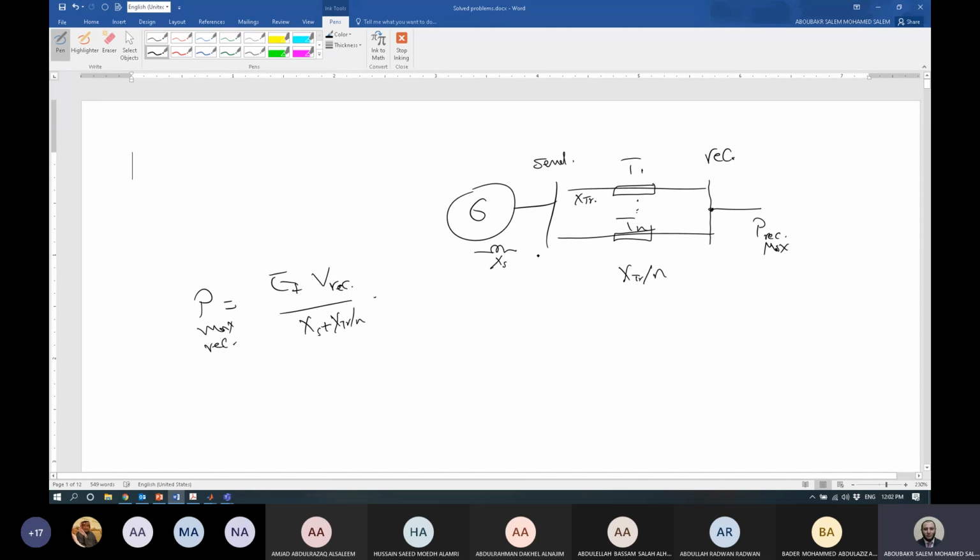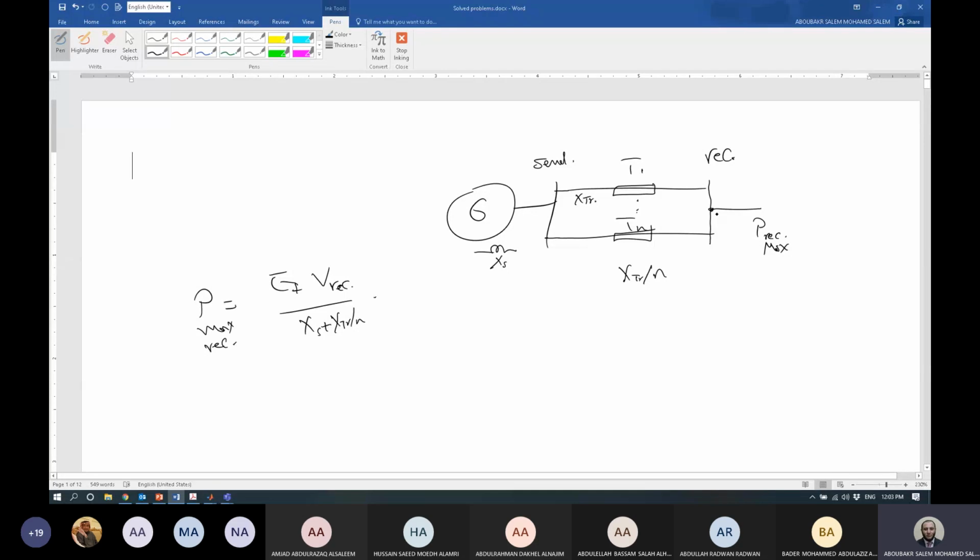Right. The question now: this is a maximum power, and we said it's a function of the transmission line impedance. So if you lost one of the transmission lines, this is going to change the amount of power. Of course it should decrease, because you already lost one of the lines. So you have a relation between the transmission lines that can be used to transfer the power and the impedance of the transmission lines. For that, why do we need to use many transmission lines in parallel like that?